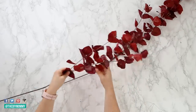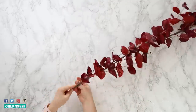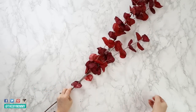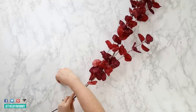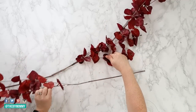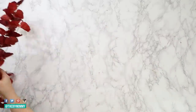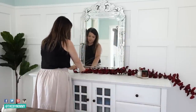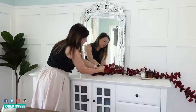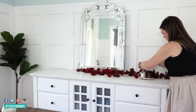With five stems, my garland is about five feet long, which is fantastic. I'm going to use it on the side of my dining room side table asymmetrically, so all the stems are pointing the same way. If you want a symmetrical garland to drape over a mantle on both sides, switch the direction of the faux stem right in the middle so you have some draping to the right and some to the left. Also, make sure to bend all the individual stems in an accordion style back and forth — that gives the garland lots more movement and makes it look so much better.